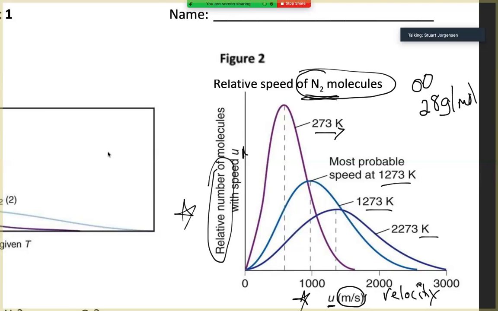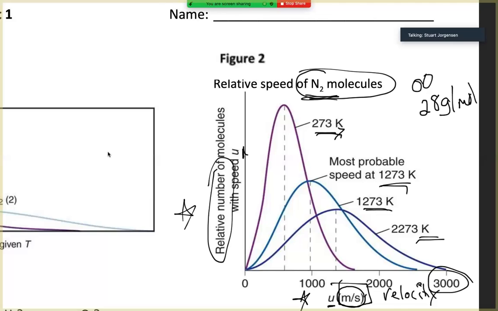Cool, 3B says the average speed of the particles is represented by this little u symbol. What are the units on u? Oh, we already got that. Boop, meters per second. It is measuring the velocity or the speed. C says as the temperature of a given gas increases, what happens to the speed of the particles? So as temperature increases, we see that our average particles get further and further to the right. Well, that means that their velocities increase. And you knew this, as temperature increases, the particles speed up. They move faster. They have a greater energy of kinetic motion, increasing kinetic energy.